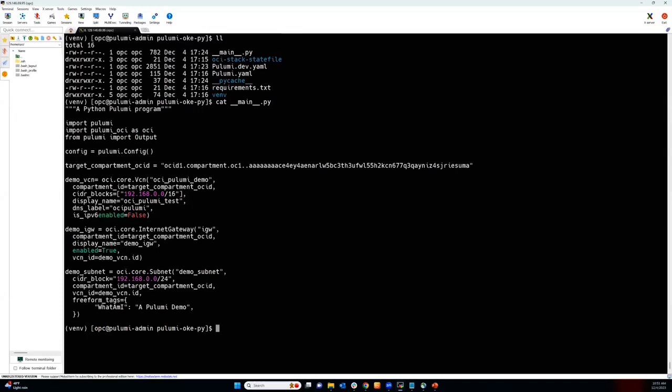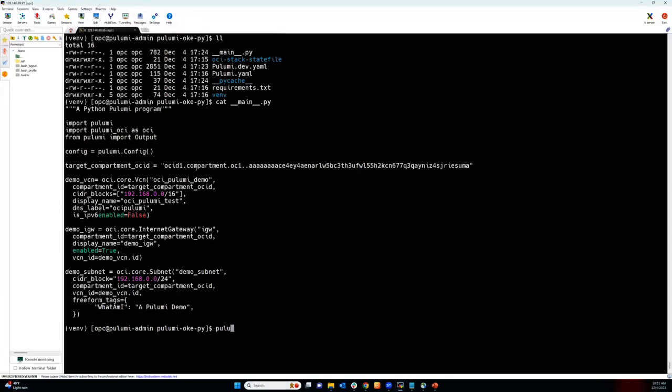So kind of like the OCI CLI, where you have your API signing key, your user OCID, your tenancy OCID, you do the same thing for Pulumi. I've already input those with the pulumi config set command, so we'll not go back through that, but they're basically stored in the project. And I've got a little bit of code here that's just going to create a VCN, subnet and an internet gateway.